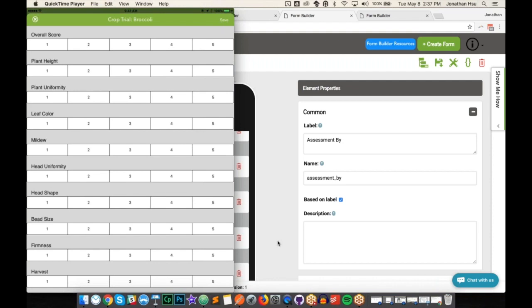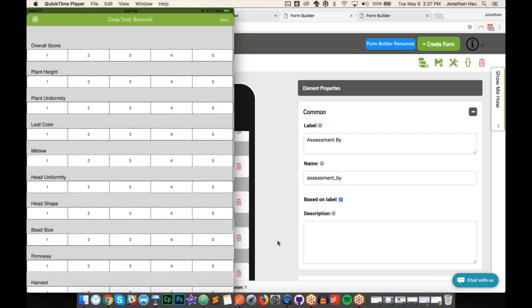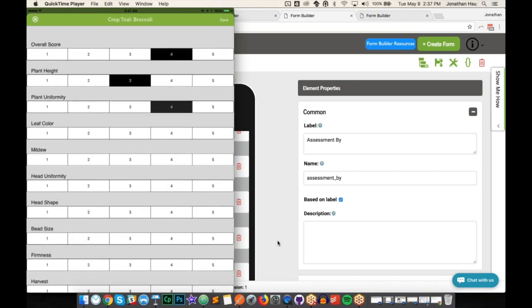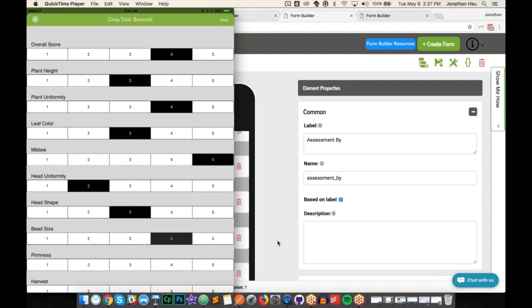So one of the things I wanted to talk about was how to collect data in a way that is both precise as well as fast. Using selects for short, repeated decision points like this is one of the best ways to quickly fill out values just by the touch of a button. So this is a really nice way to do this.